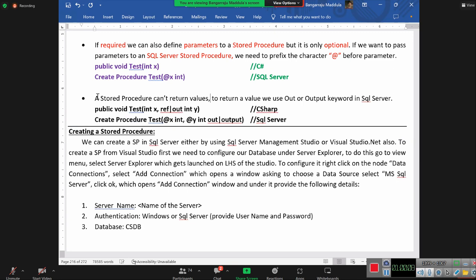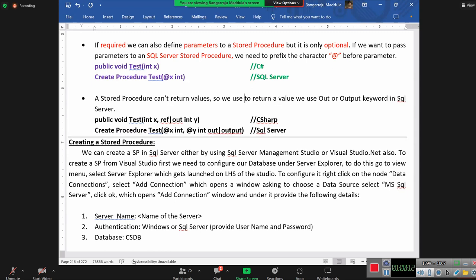So we use output parameters to send any results out of the procedure.